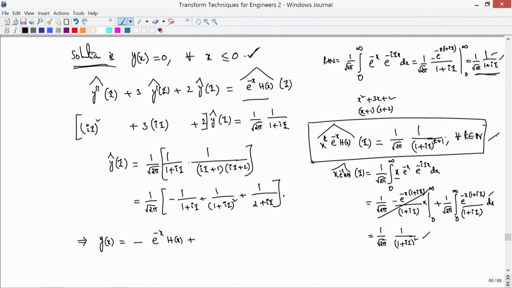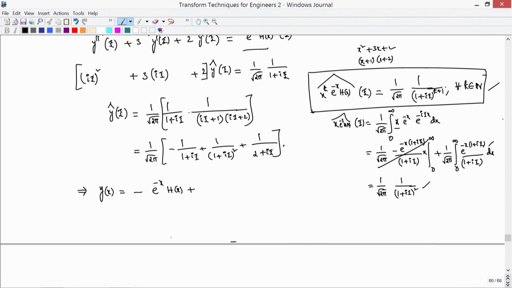You can easily see by inspection that if you already know the square of this kind, then instead of replacing with some function f, if you know how to evaluate its Fourier transform, what you end up with is the power of the Fourier transform of such functions, power k plus 1. So this is what you see. You can easily see that this is going to be e power minus x h of x times x, and here e power minus 2 x h of x, for x belonging to minus infinity to infinity.